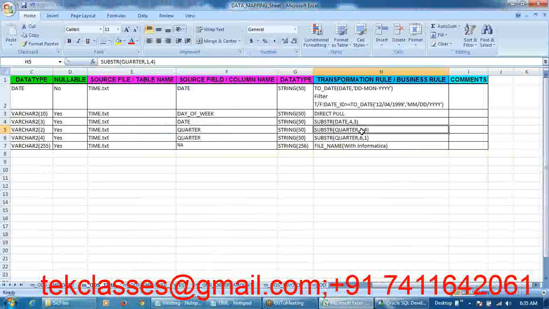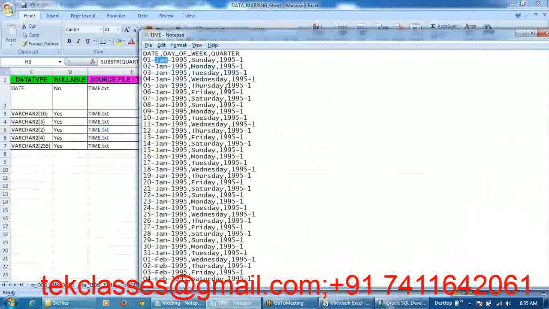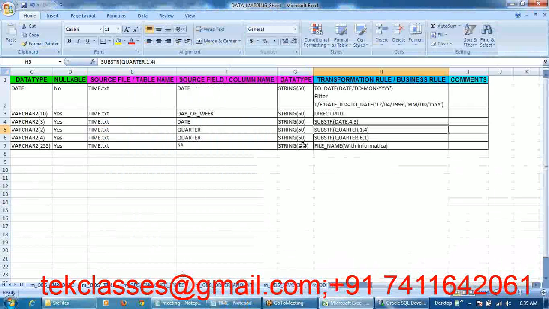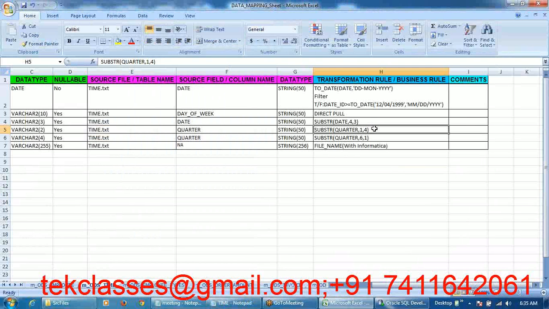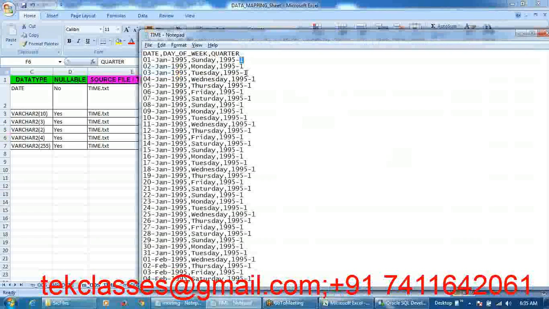Similarly, using the same substring function on the quarter column, the first four digits represent the year and the last digit represents the quarter. So substring of 1, 4 will give you the year, and substring of 6, 1 will give you the quarter, that is the last character.